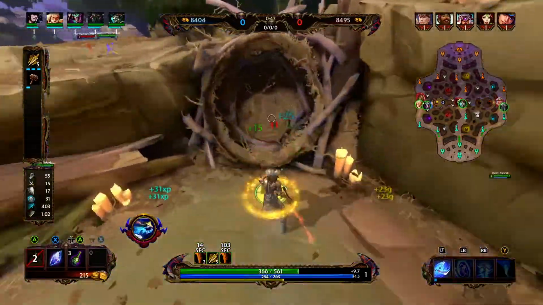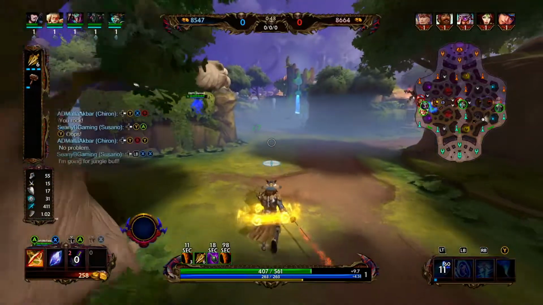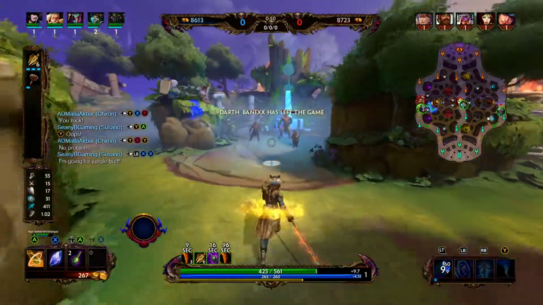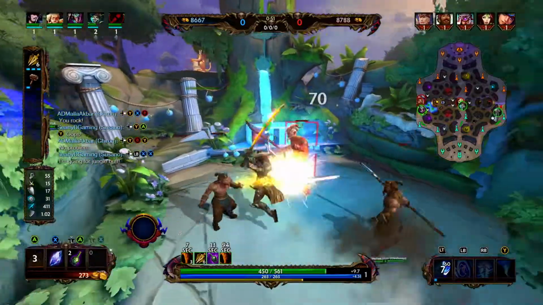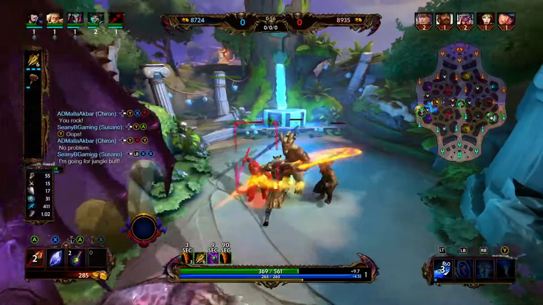So let's go ahead and go over his ultimate. Susano's ultimate is he's going to summon a giant circle that's going to fire in the direction that he is facing. So we just had a teammate leave. That is a little unfortunate, but I'm pretty sure they come right back.